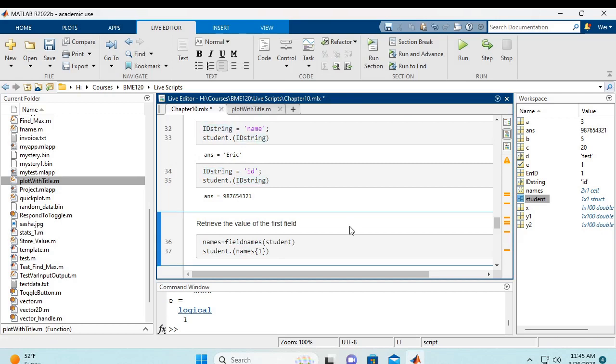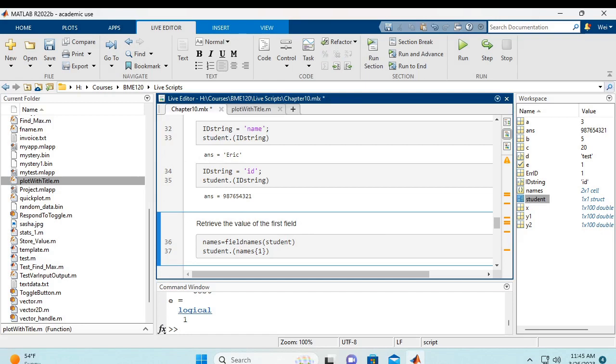If you don't know the field name of a structure, you can use a function called fieldnames to retrieve all the names related to that structure, and then get the values of each field. For example, here I'm going to retrieve the value of the first field of a structure, let's say student, but I don't know what the field name is.